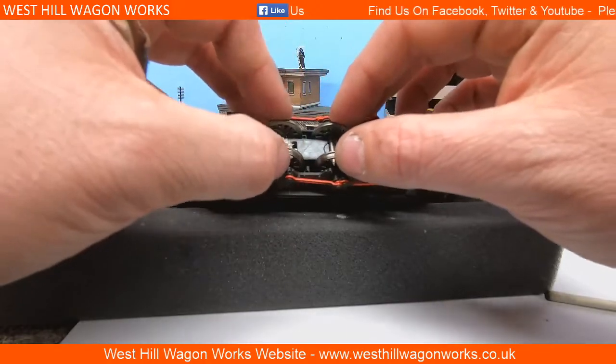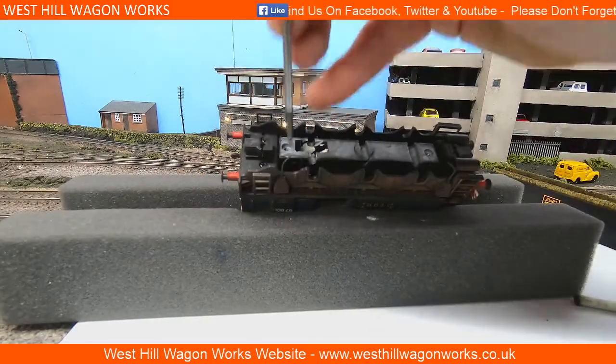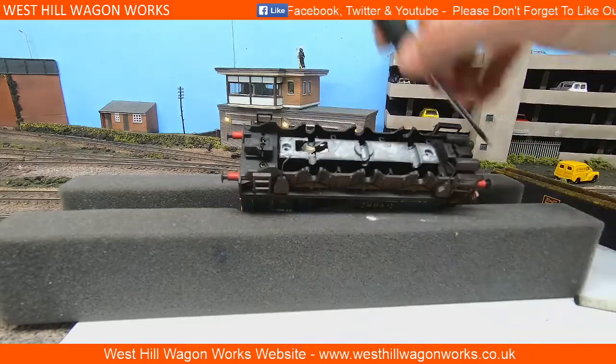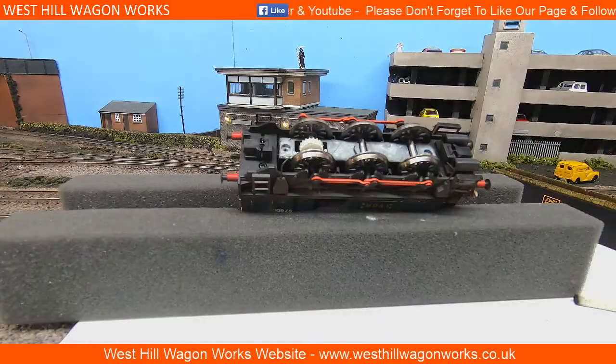So place the wheels back in. There's a nice bit of springiness. I'm just going to lift that one up a little bit more. I like a little bit of pressure against them from the pickups. There we go. So, a good bit of pressure from the pickups. Some nice clean wheels, which we'll clean in a second.